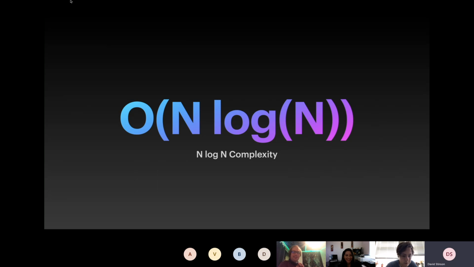Okay, so now we can talk about a couple more complexities that you'll see out in the wild, now that we know that we can multiply and add our n's together. First we're going to go over n log n complexity. You could run into this being called linear arithmetic or quasi-linear, but those aren't official things. They don't actually appear in any research; they're like internet terms.